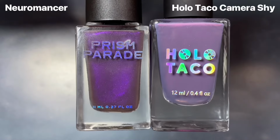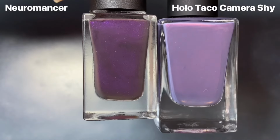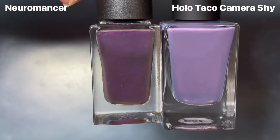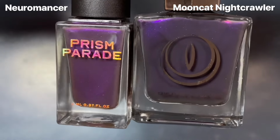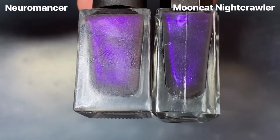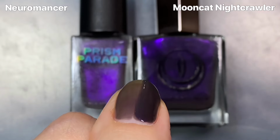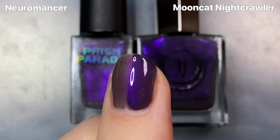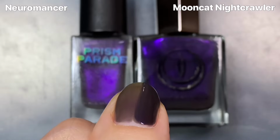Then for Neuromancer, I was reminded of Holo Taco's Camera Shy, but that one is obviously a much lighter shade of gray with a bit more of a purple undertone, and the shimmer is also pink, so definitely not a dupe. The closer shade in my collection is Mooncat's Nightcrawler, which again I would say looks more similar in the bottle than it does on the nail, because on the nail Mooncat is a lot darker, a lot more pigmented, where it almost swallows up the shimmer while it stands out more in Prism Parade.